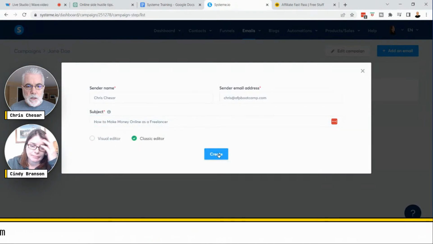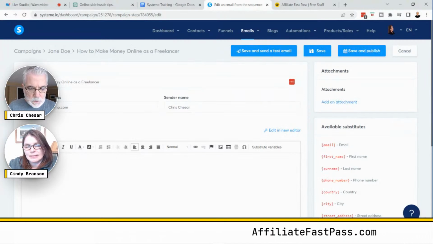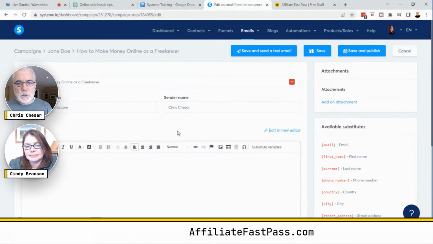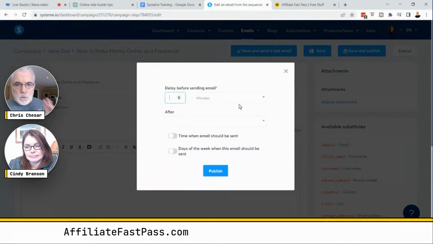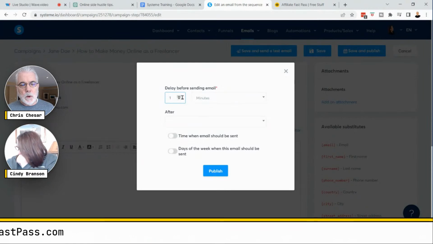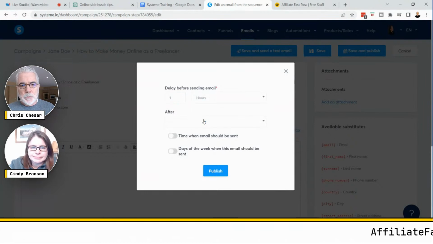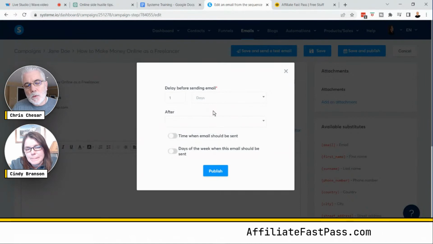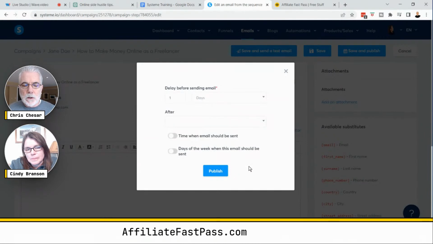Got my subject line in here, create. And instead of copy and pasting, we'll just put this is email 2. All right, good enough. And save and publish. Now this is where it gets funky. I've tried doing this where the first one was 0 minutes, the next one was maybe an hour later, or maybe the next one is a day later. But when do I want that? That could be fine. I think it should work like this. I think I'm doing something wrong on here.